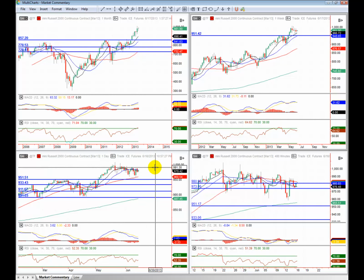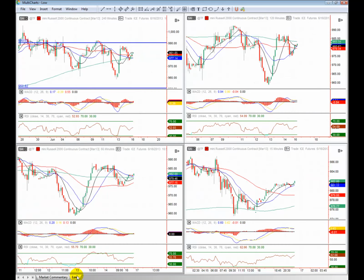If we get a break of the high right here at that 992 level, there's probably a pretty good shot that we're going to move even higher above that 996 level. But really the setup here is on the weekly chart. So what we might want to do as we start to move back up into that level around 990, you'll start to see on some of the lower time frames, everything starting to trend up, just like on the ES futures. You'll start to see maybe the 240, the 120. You'll start to see all these moving average patterns start to get into alignment, like on the 60 and the 15. 15's already in alignment and moving higher at this point.